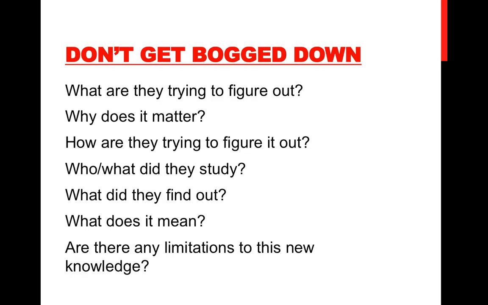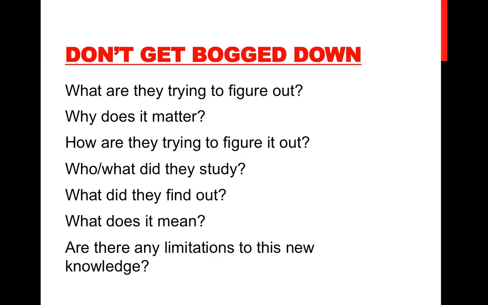So when you're reading these academic journal articles or these scholarly or scientific journal articles, it's really easy to get bogged down because you are not a researcher. You do not have a PhD. You are not trained in these certain research methodologies and experiment designs and statistical principles. So sometimes it can be very difficult to wade through all of the data and information. And so what I would encourage you is to not get bogged down. And there are some ways to do that, and one of which is to kind of zoom out.